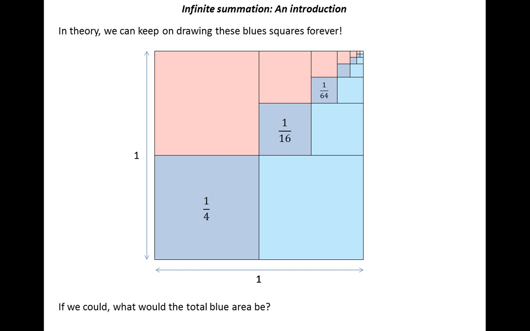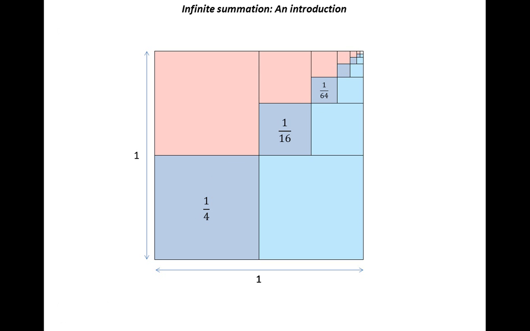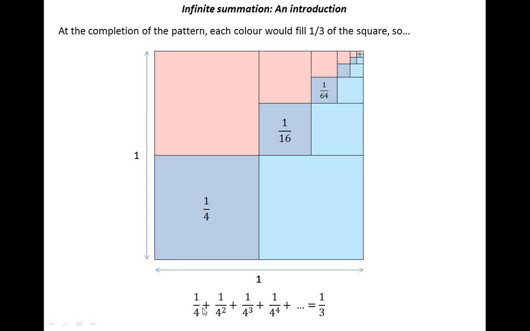But writing that mathematically, we could say that this infinite sum, a quarter, the area of the first square, plus 1/4 squared for the area of the second square, plus 1/4 cubed, plus 1/4 to the power 4, plus, and so on without end. That's what I've written here, and the plus dot dot dot just indicates that that pattern carries on without ever really stopping. But if we could carry on this pattern to its completion in the corner, we see that the entire blue area here would have added up to a third.